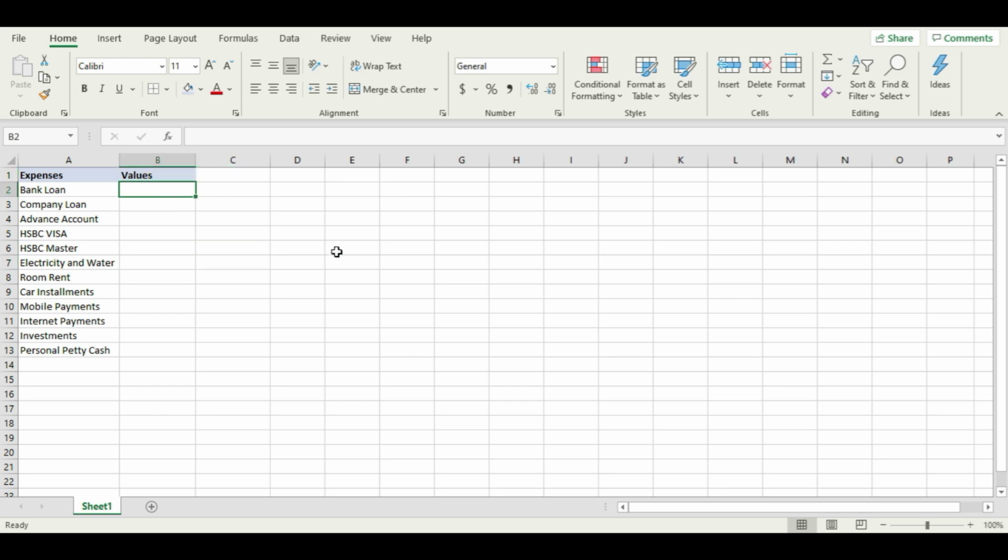Now values can be, say you have a bank loan of $175, company loan of $200. Company loans don't take interest, but their monthly payment is normally high. Advance account, you're paying just the minimal that you have to pay.